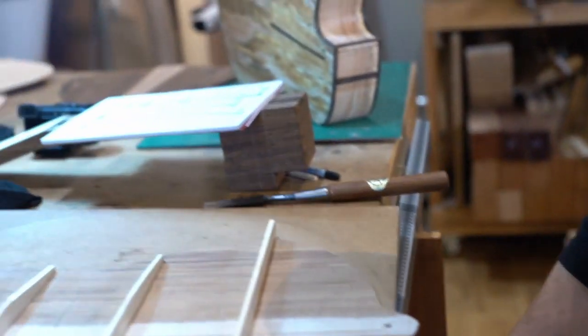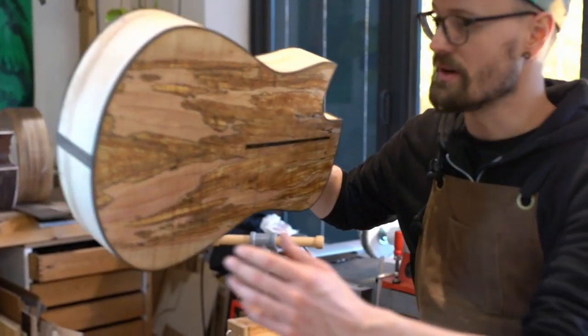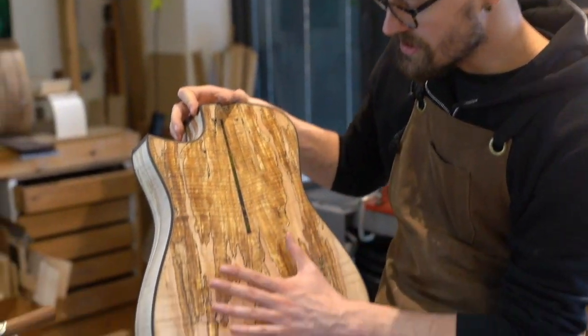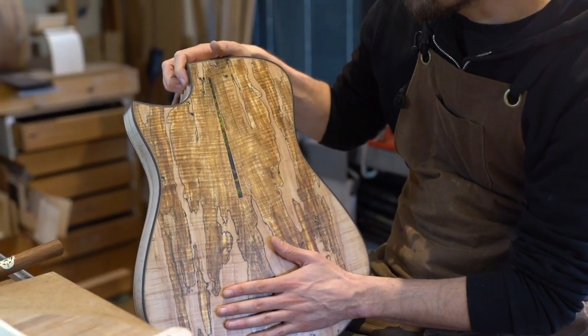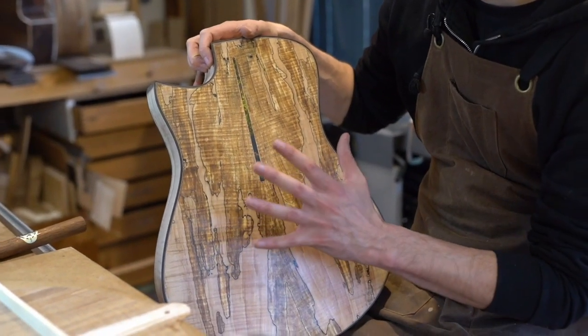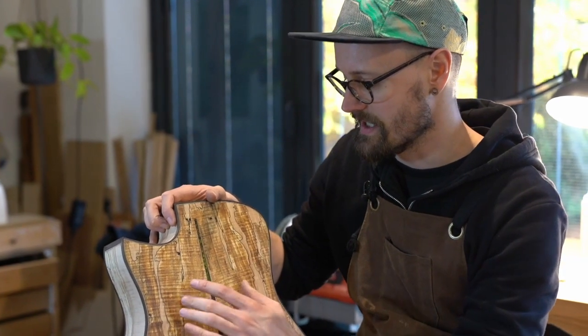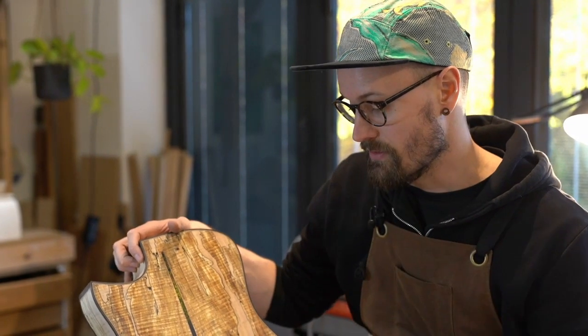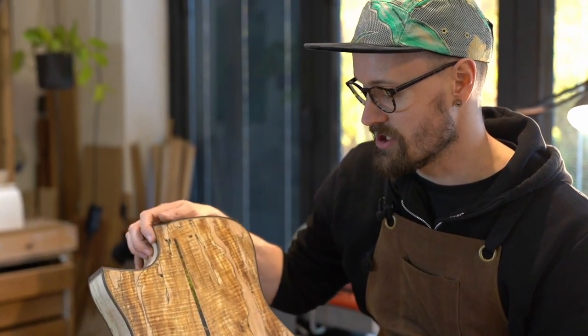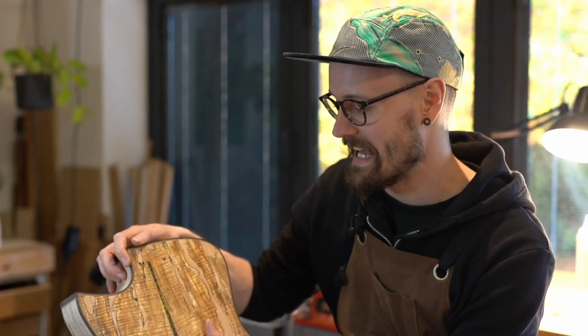So with this guitar, this is what I'm calling the hybrid back system. I wanted to use this piece of wood because it's so visually striking. But because of this spalting, structurally it's not awesome. So we had to come up with a way to reintroduce some structure and to encourage some tonality, some musicality into the back.